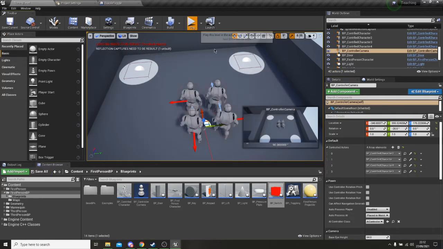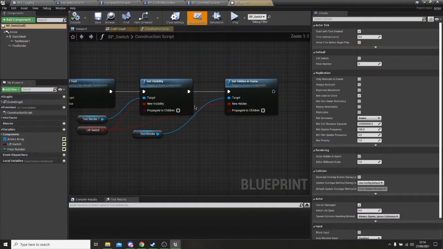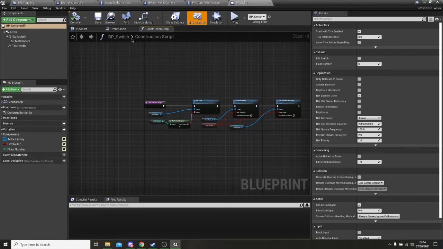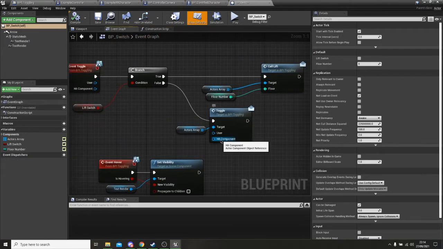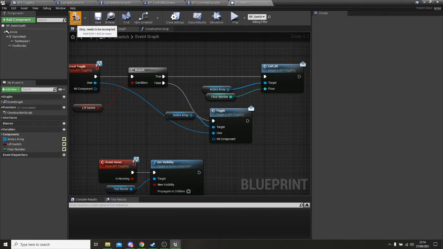And then just save all, just in case anything goes wrong. Actually, just make sure with your switch, it won't work if this is not plugged in. So just make sure you have it plugged in like that, otherwise it won't work.